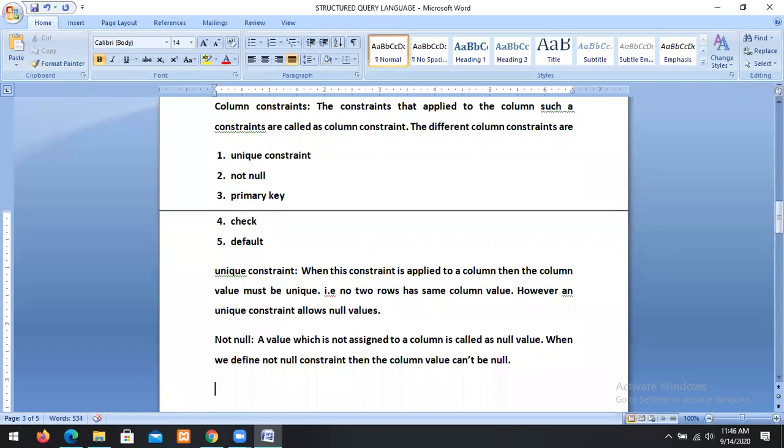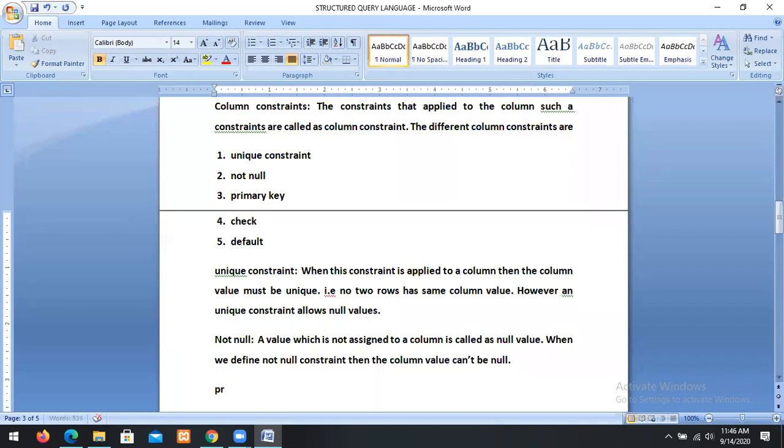So this other constraint is not null. What is not null? A null value is a value which is not assigned to a column. When you define a not null constraint, the column value cannot be null. That is what we call a not null constraint.